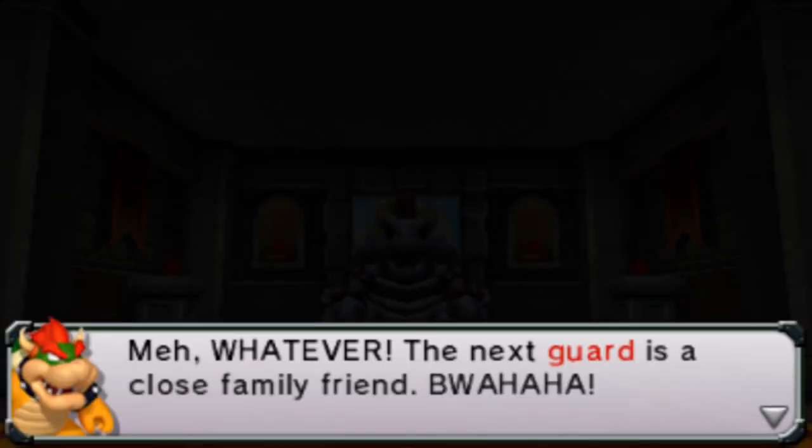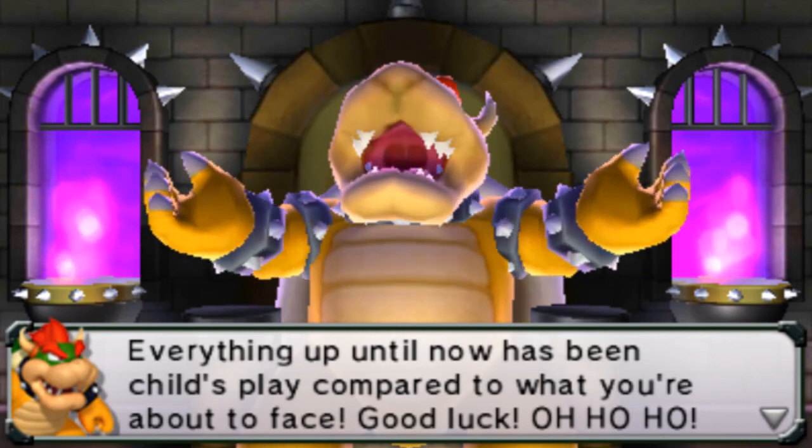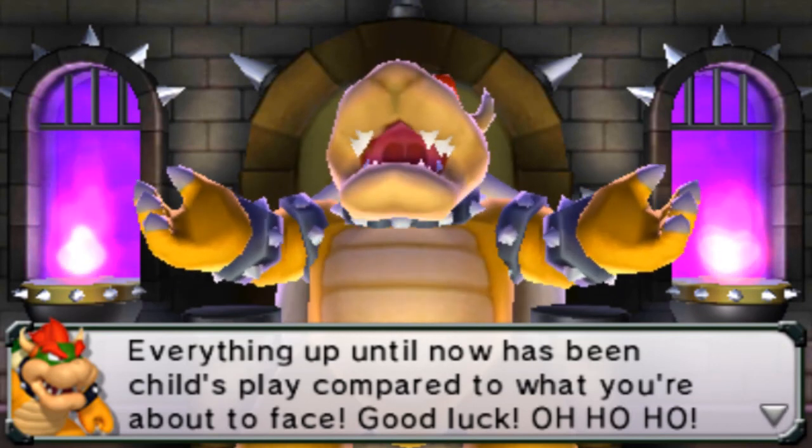Okay, whatever. The next guard is a close family friend. Oh, God. He looks like Bowser. Everything up until now has been child's play compared to what you're about to face. Good luck.